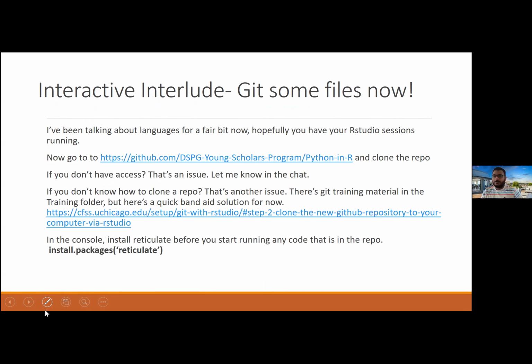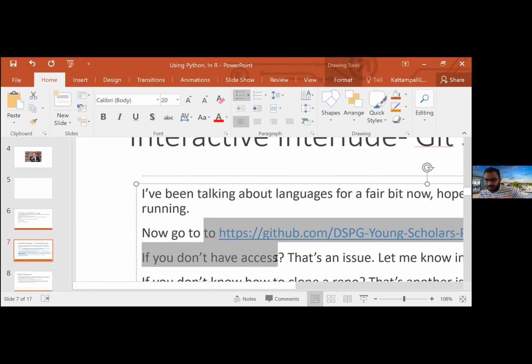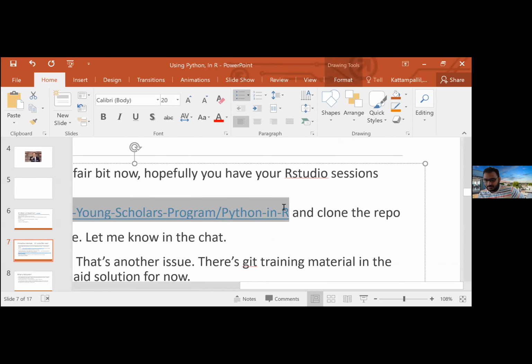Right, so that was just essentially some waffling, so you guys get some time to start your sessions. Now I'm gonna put this code in the chat so that you guys can access it.